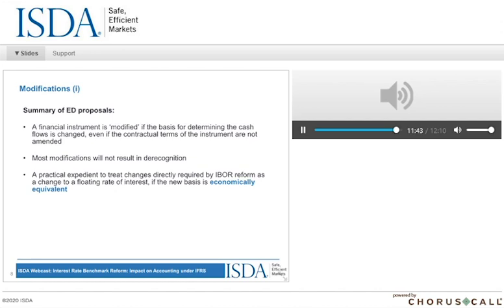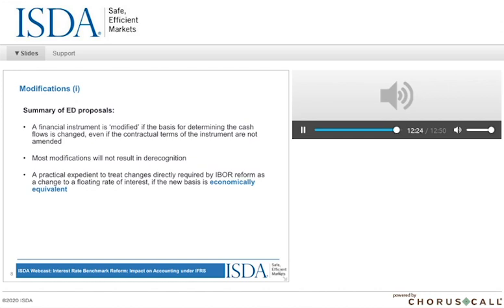So if, for instance, a loan is renegotiated between the lender and the borrower in order to be able to reference a risk-free rate such as SOFR, but at the same time there's a change in the tenor of the loan or the credit spread or some other features, these will need to be looked at in the round to determine whether there has been in total a substantial modification, in which case we might need to derecognize the instrument and recognize a new one. But in the vast majority of cases, that won't arise. In the vast majority of cases, just changing the reference rate, even if other changes are made at the same time, is likely still not to be viewed as substantial.